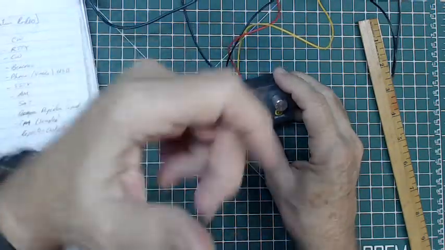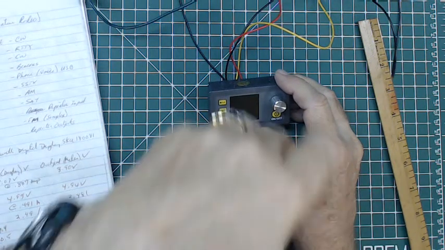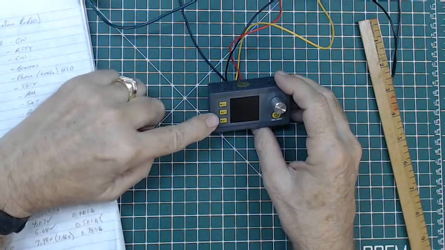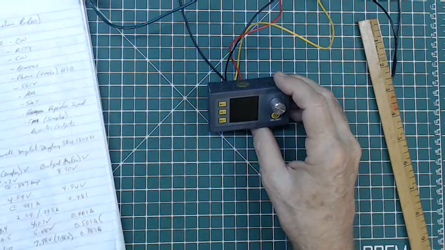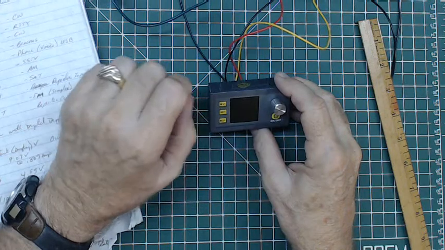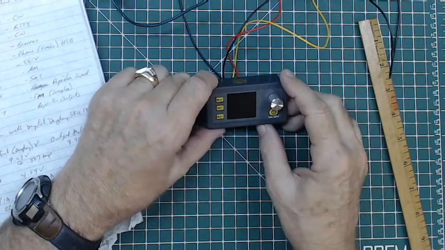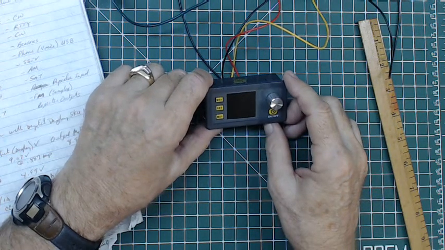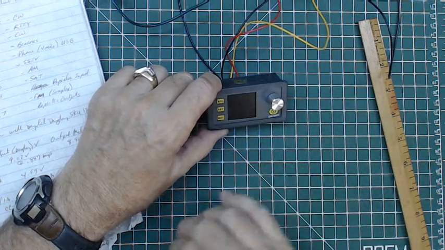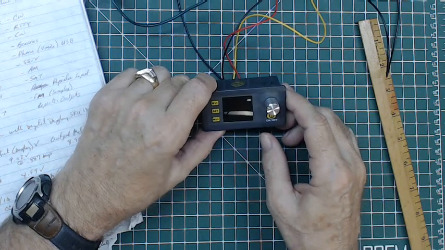The one thing I was not able to do—and that's kind of why I was putting off testing this—is my oscilloscope doesn't work anymore. I wanted to see what the output waveform of this regulator looked like to see if I was getting any ripple due to the switching regulator. But I don't have a working oscilloscope, so I decided I'd go ahead and do this review without that oscilloscope measurement.